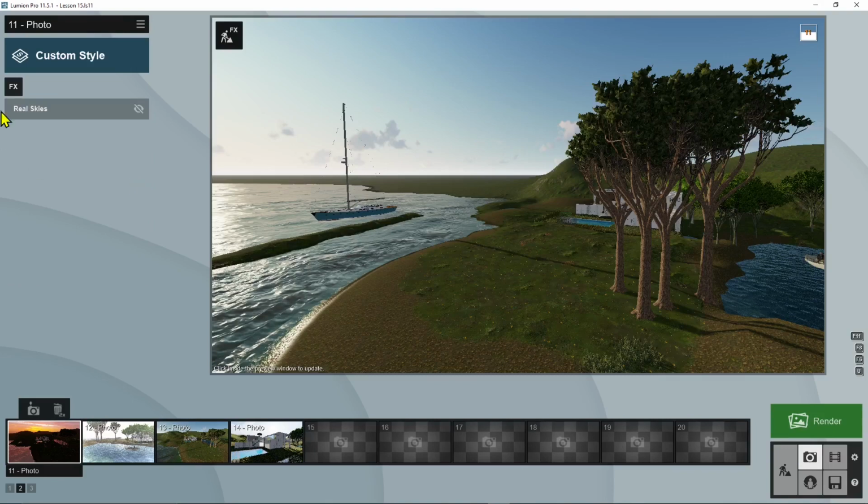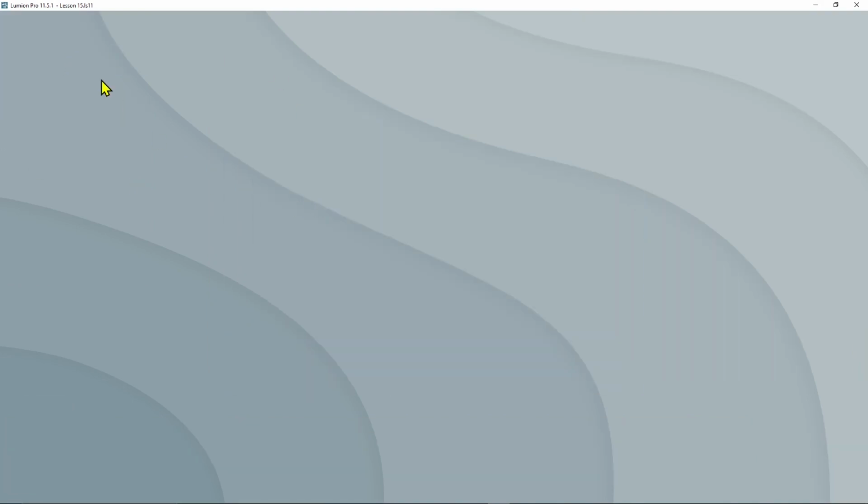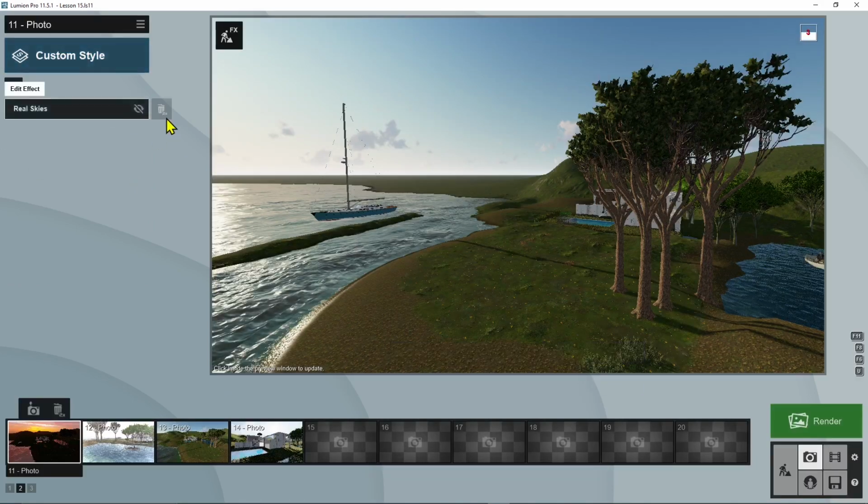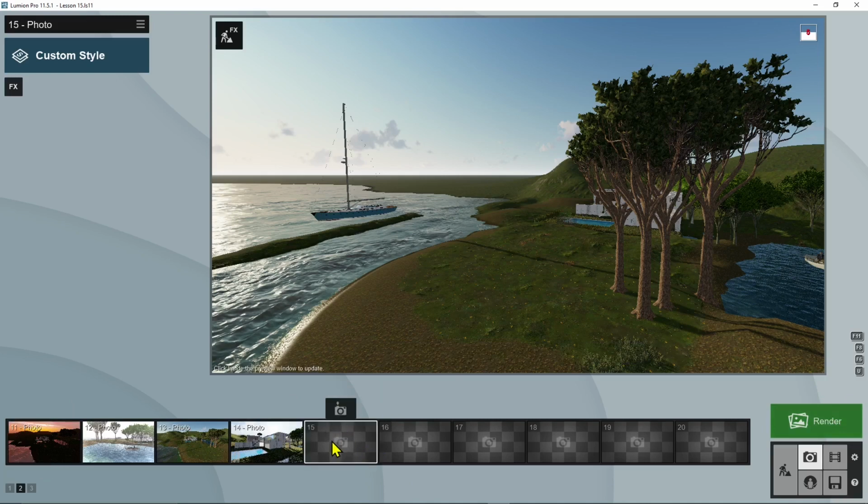So let's start from the beginning here. I will apply a custom style and I will not add any effects. We will see this shortly, but let's see how this panel works. We already saw that we can create a render anytime. So if I want to move into an empty slot, you can find different slots below here where you can save many different renderings and effects.